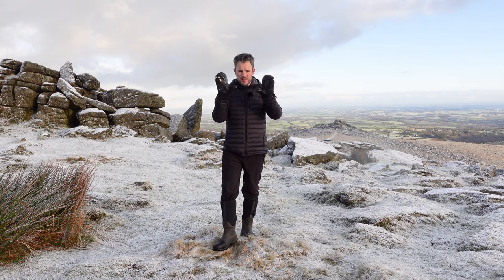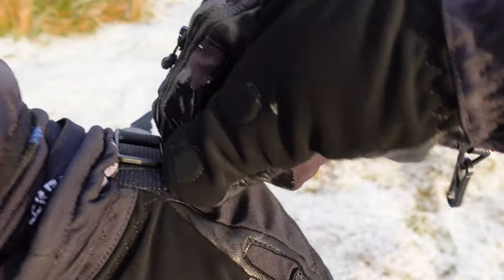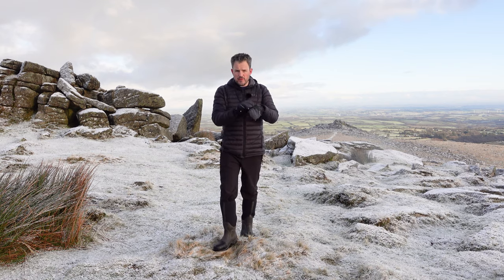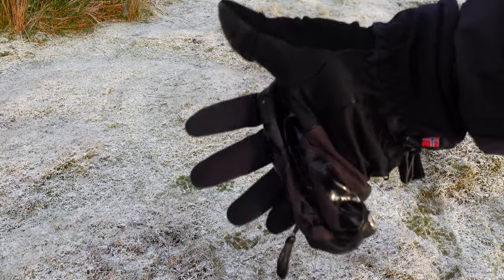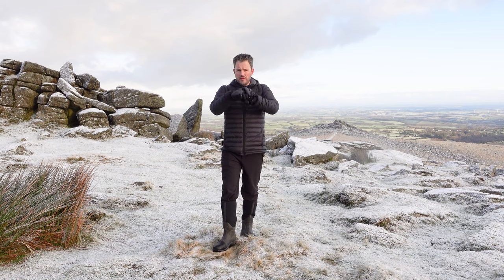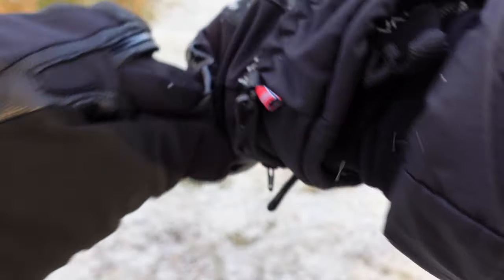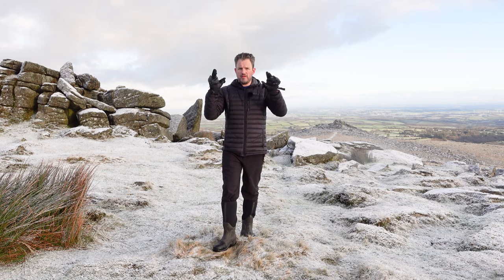So they're mitts, so obviously they keep your hands nice and warm. They've got lovely adjustable straps so I can tighten them up and keep them snug. There are a couple of small compartments — I guess you can keep memory cards in there. But this is the special bit: they've got a zipper, and if I unzip this I can expose my fingers. There's a liner glove that comes with them as well, so I've still got dexterity to use my camera and they work with touchscreens. I can also pull my thumb out, and there are little magnetic clips that hold that back out of the way.